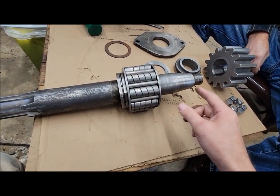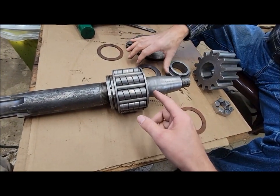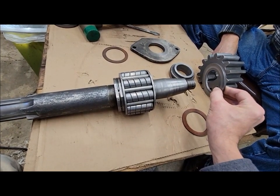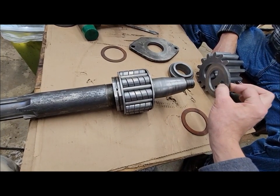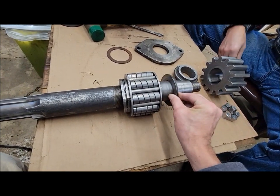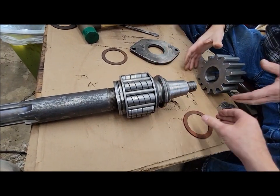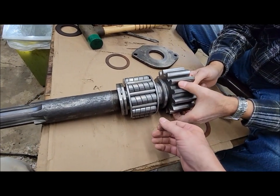When it's all apart, it's the easiest way to explain this first. So we're going to make new ones of these because these are worn and the other parts are worn. We're actually going to make this slightly thicker than original to take up all the play, and I'll explain why in a second here. So that goes like that. That goes like that. And then your gear goes on, and then that holds it all in place.